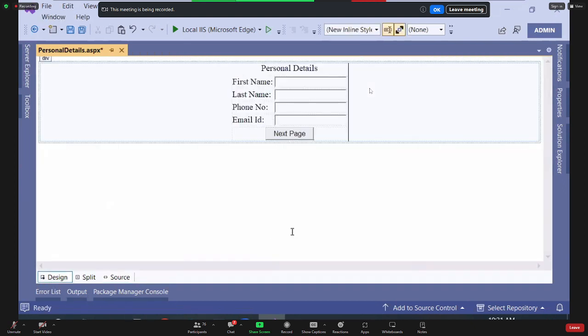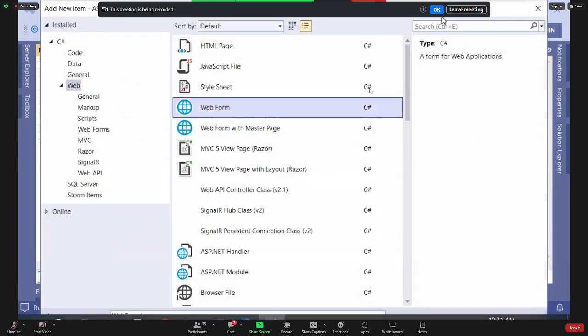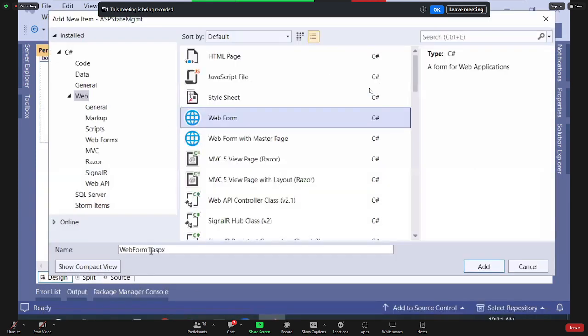Okay, now the second page, family details.